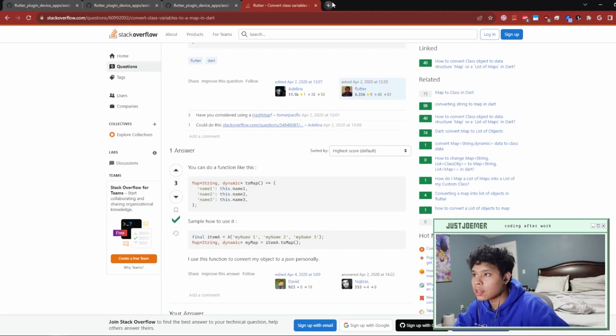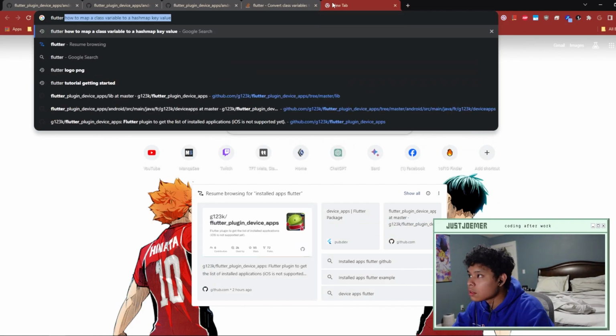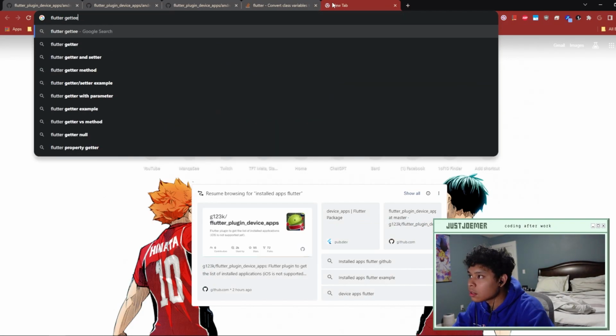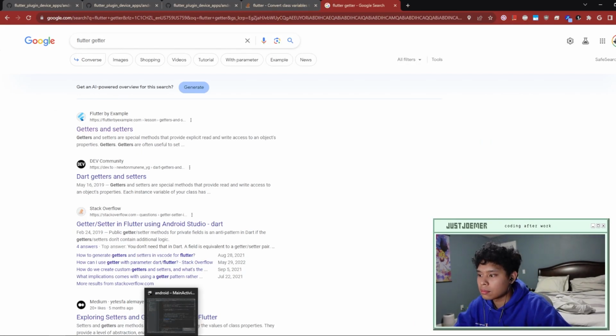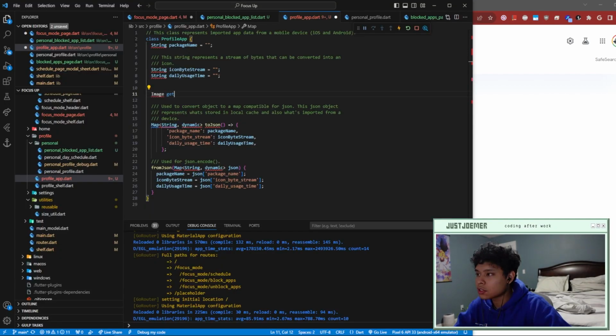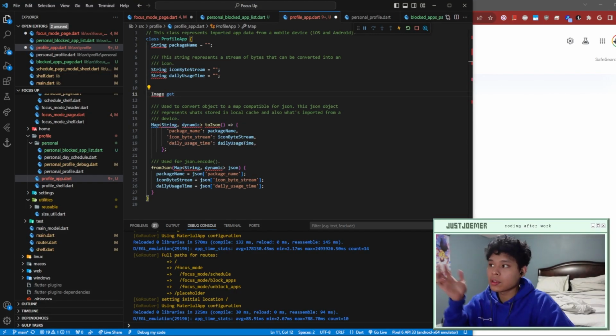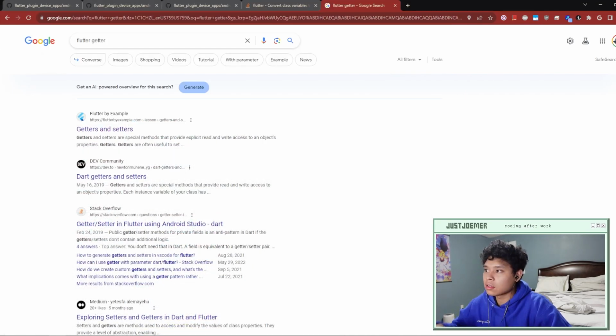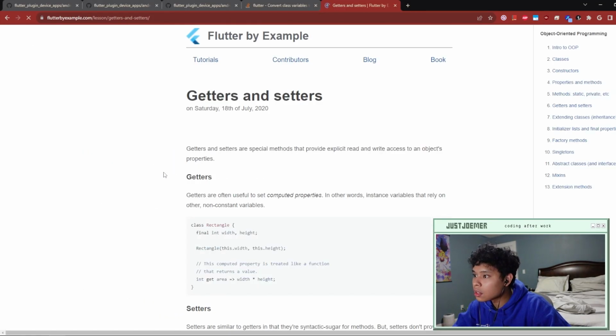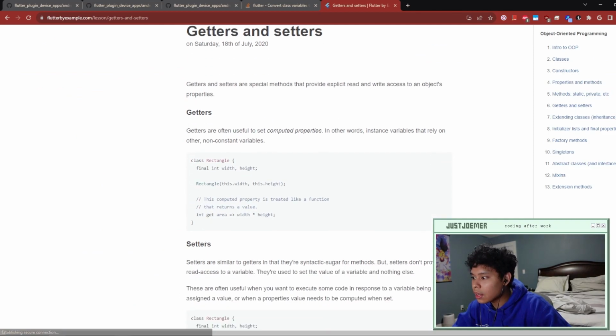How do I do getters again? Flutter getter. So pretty much I want to have a custom getter for an image. We have an icon byte stream that's always going to be a string. And anytime that we want to get the image, we're not actually going to have the image saved as a class variable. We're going to have it be a getter that converts the image every time.